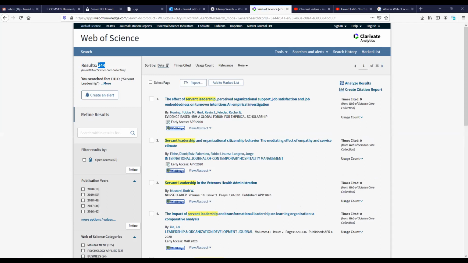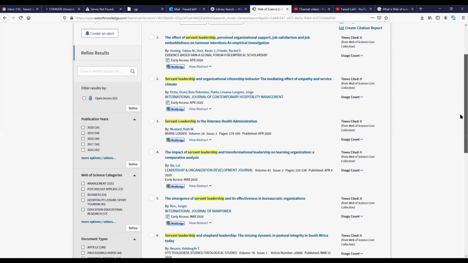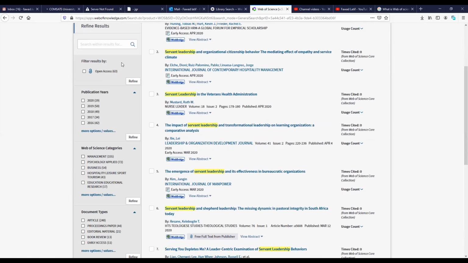Now, moving on, let's see, there are 63 open access papers that are ready to download, and these are the publication years. Now, if you are planning to conduct your own research, it is always recommended that you focus on maybe the last 2-3 years. Or when you are writing the literature review, obviously you can go back 10 years, 15 years, and include maybe seminal work in your area of interest.